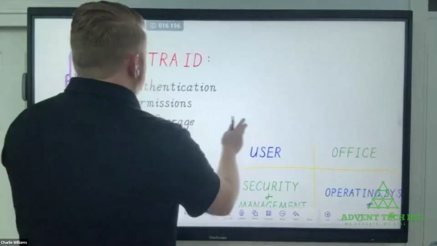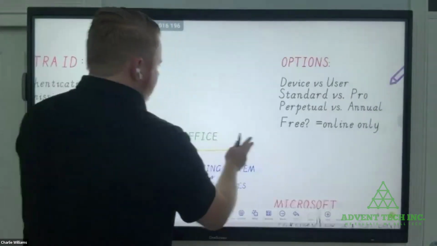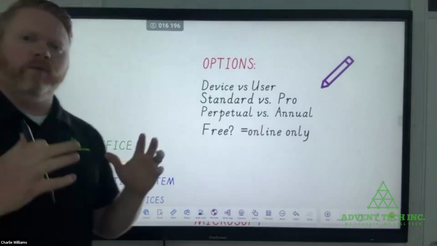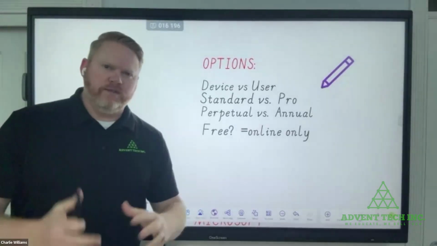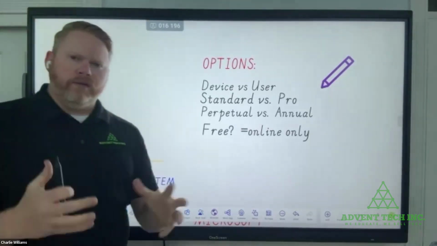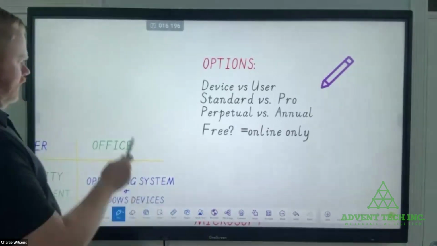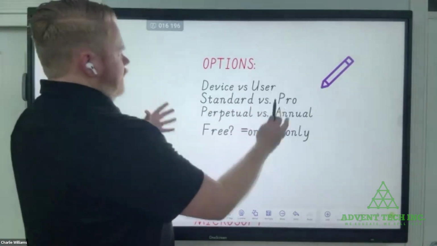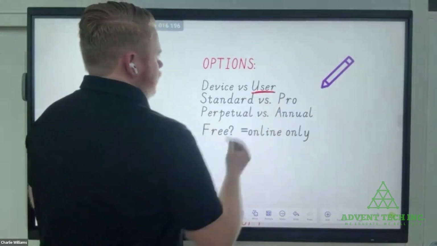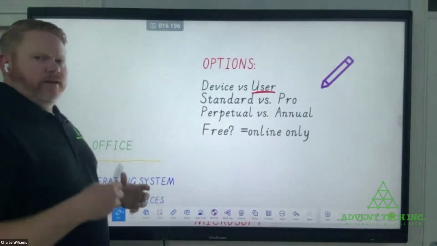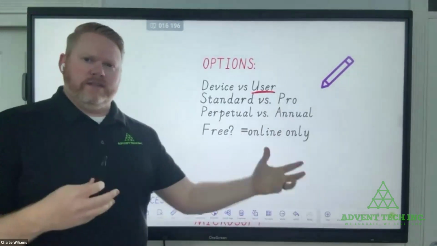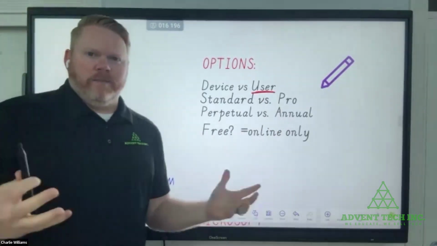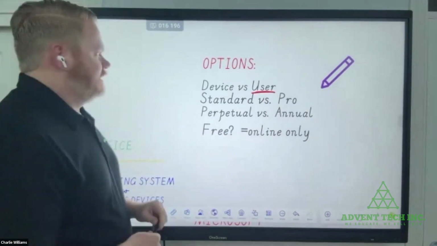And so let's jump over, because a lot of times people start the conversation about licensing with Office, right? People will call us and say, we want 365 licenses or we want Microsoft licenses. And what they usually mean is they want Office licensing. And so I do want to mention this. I already said we see a lot of licensing based on user licensing. And one of the things that we did tell folks when we were marketing for this webinar is there's a dozen ways to buy Microsoft Office licenses, right?